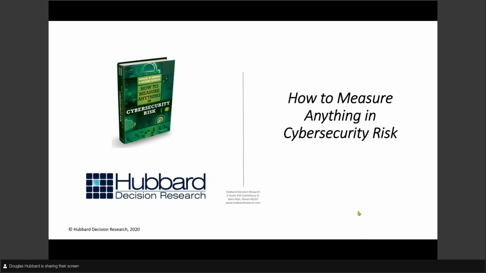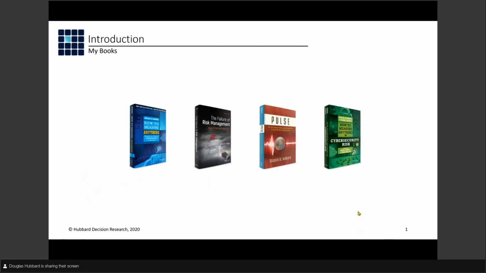Well, my first answer to that is it is quantifiable. You can speak about any risk in a way that informs decisions and improves on your current strategies. Now, Saket mentioned I'd written a few different books. These are 4 of them. I just finished the second edition of the second book, The Failure of Risk Management, which discusses enterprise risk management and risk management in general. But the 4th book is the one that's specific to cybersecurity risk.